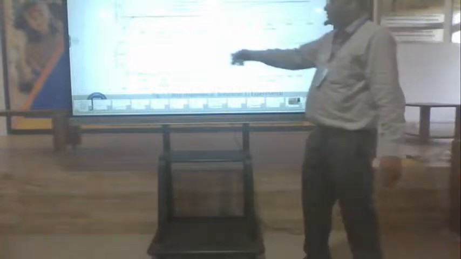The left hand side is the simulation results and the right hand side is the experimental results. The bottom part is the control effort. That means, what is the strength of the control signal U? Initially you can see that the control signal is more, then once the error settles, less control action is required. From the comparison of the experimental and theoretical results, you can say that they are validated and matching.